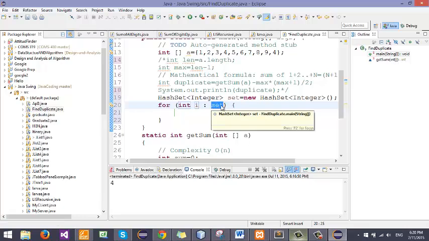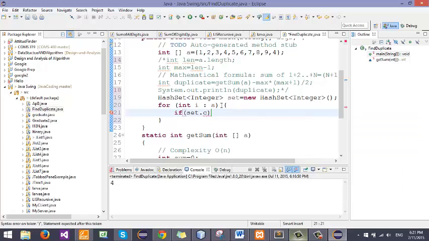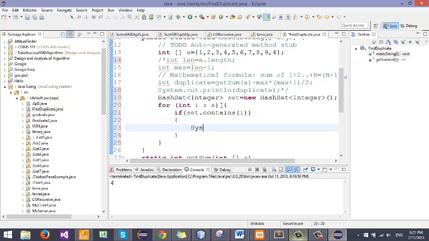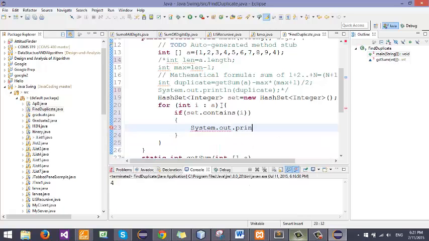For each integer in A, if the hash set contains the integer value, then print the value and break the loop.